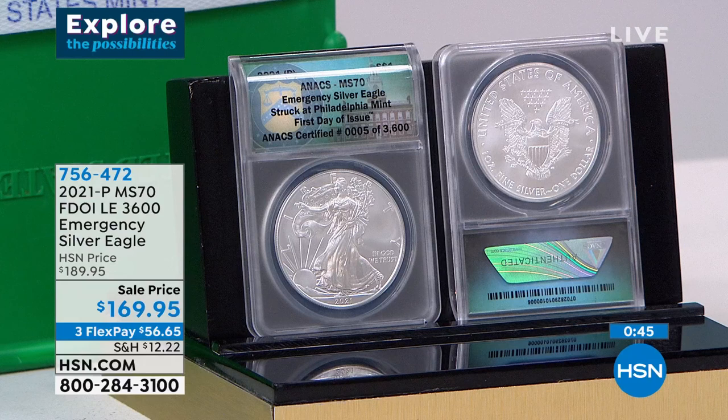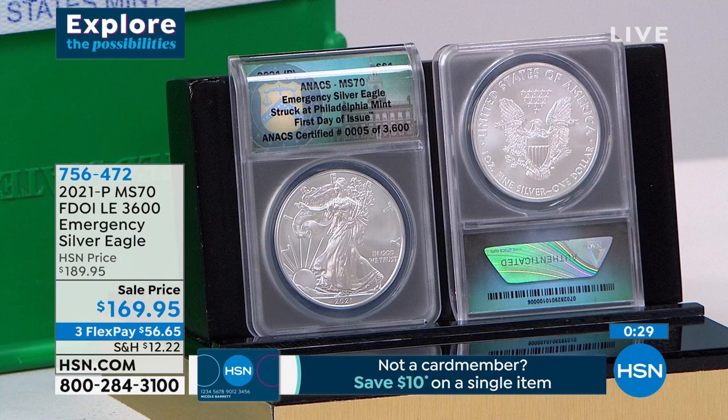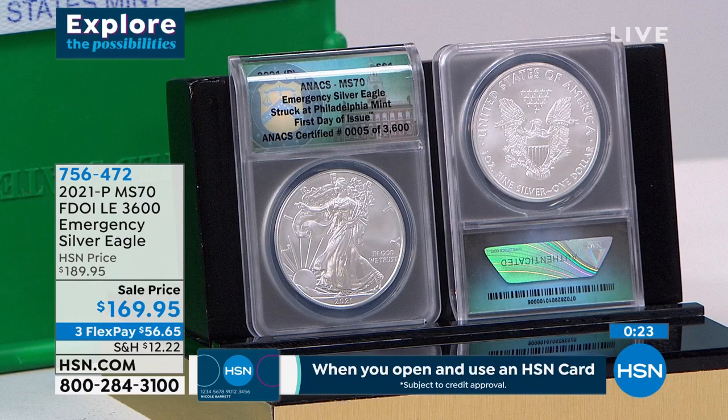In this coin right here, Mint State 69 is easy to get. You get them all. It's probably the least expensive American Silver Eagle, Mint State 69 of the 21st century, because they're all Mint State 69. The coin, what you can't find is Mint State 70s. What you can't find is coins that are absolutely positively perfect. That's the problem. That's the issue. That's why you need to get this coin.